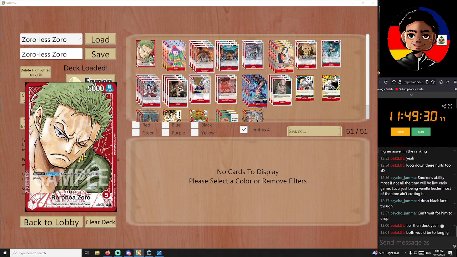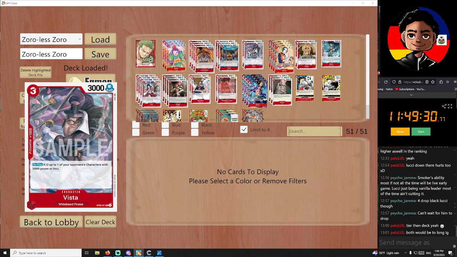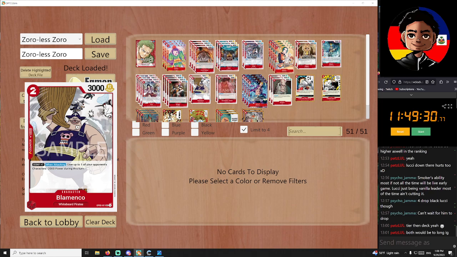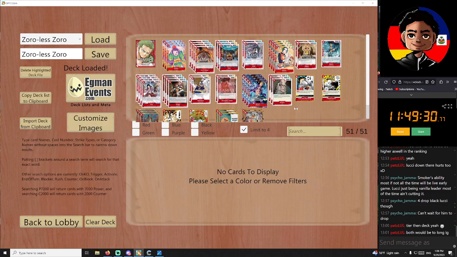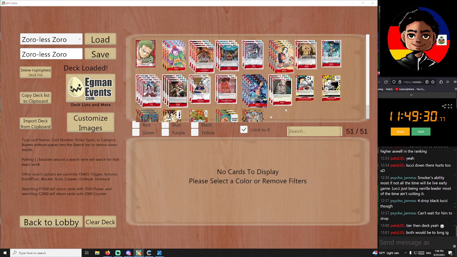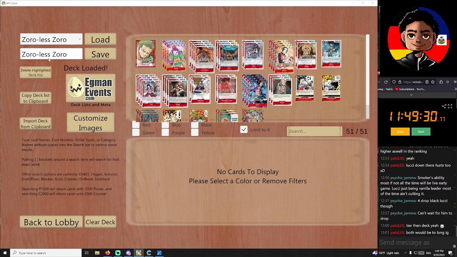The Zoro deck now is much more of a removal deck. You got Fire Fists, Jet Pistols, Marcos, Vistas, and then you use your cards like Otama, Gordon, and Blamenko to make your removal even better. And then surrounding that, you just have all the generically good red cards: Curly, Buggy, Izo, Makino. Get yourself some advantage. You would think that Zoro decks are very straightforward and easy to play, but this deck takes a lot more thinking than a lot of other red decks. You have to make sure you have the cards to get your opponent's characters to the right power to kill them. You have to play it a little slower and more card advantage-y than you might think. It's not just rush them down and kill them. It's kill all their stuff and slowly peck them to death.